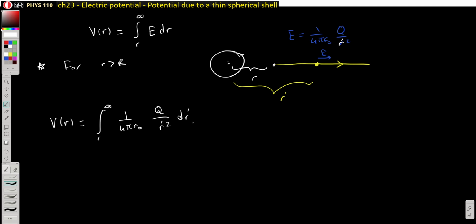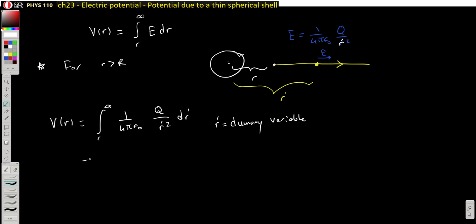So here, people call this r prime the dummy variable. It's a variable that somehow appears inside an integral, but once you evaluate the integral, its value is irrelevant. It's basically a variable that we use for carrying out an integral. But this r in here is usually called a free variable. That's something that survives all the time.